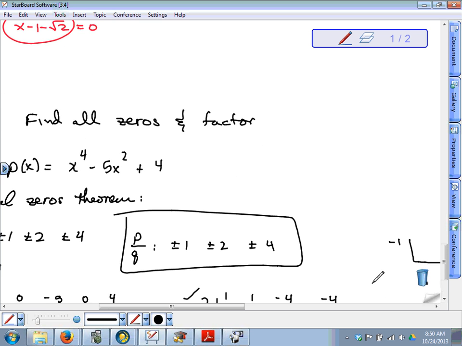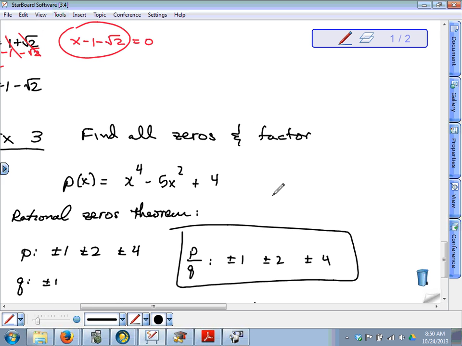Let me show you something else that is very hard to see sometimes, but if you can train yourself to look at this, it'll save a lot of time. Consider the original polynomial. Or actually, consider this polynomial that I'm going to write in red. If I had asked you to do this one, x squared minus 5x plus 4, doesn't that factor? It factors into x minus 1 and x minus 4. You guys are going to want to pay attention to this.